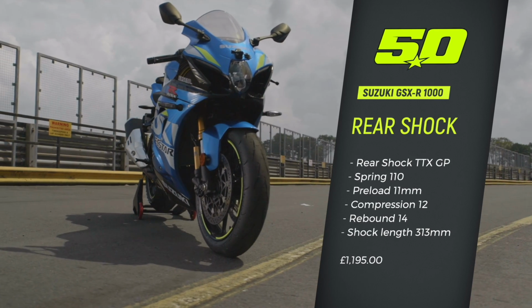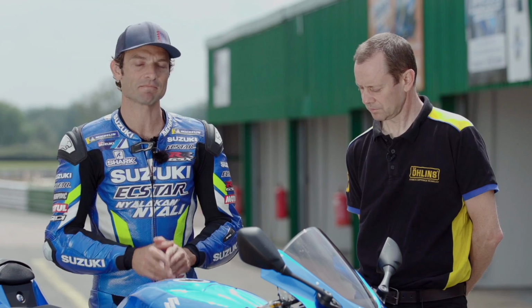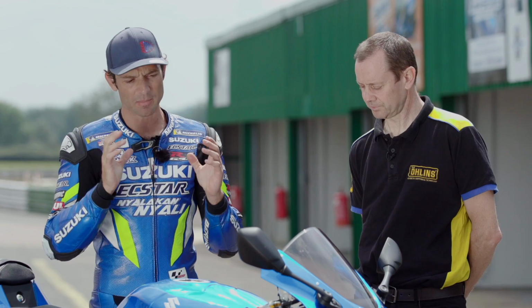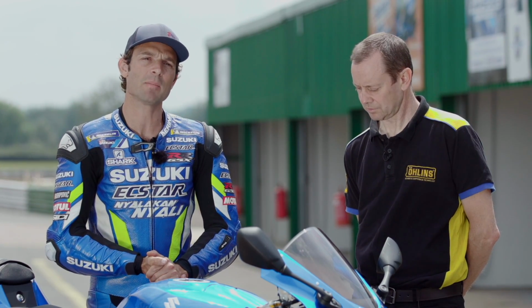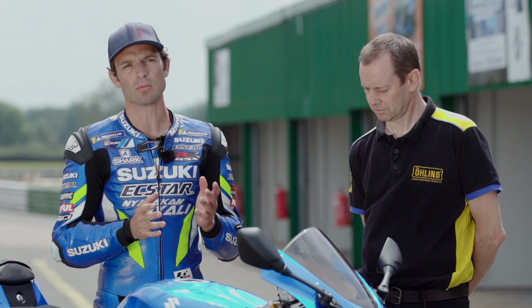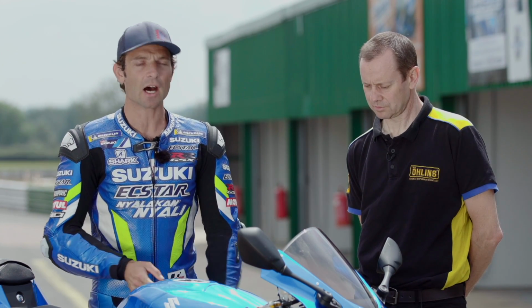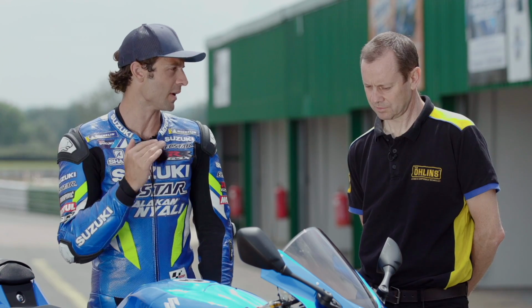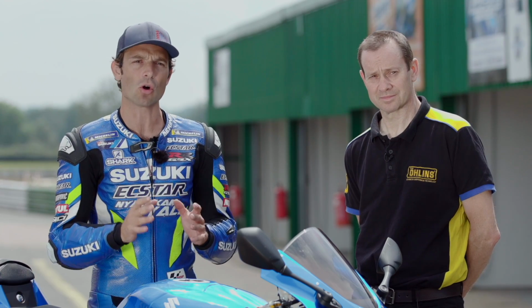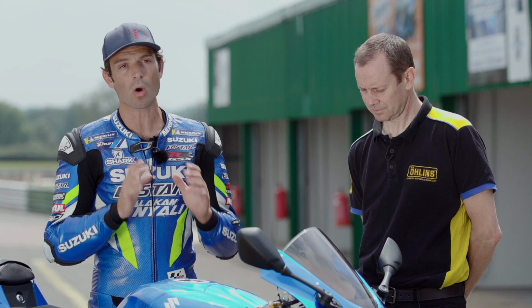From these settings, I did feel better and I did improve my lap times through the day. And it was actually quite surprising because, to be honest, I was expecting a feel difference. I wasn't expecting a massive performance difference. When I came here back in March, I did push for some really hard lap times. I ended up doing a 54.96, which was nearly a 55-second flat. Today, I was quite regular with it as well. Best lap time 53.5, so it's a second and a half faster, which is a lot on a small track like here. So not only did the bike feel more planted, it also was quite a bit faster.